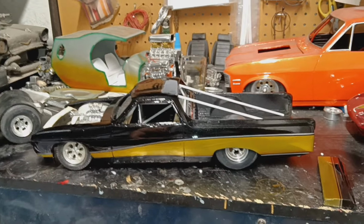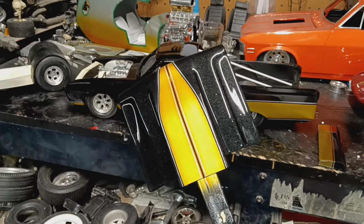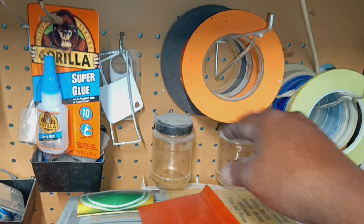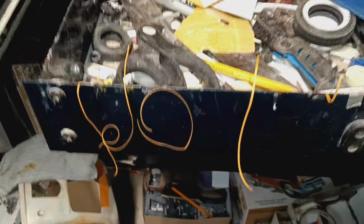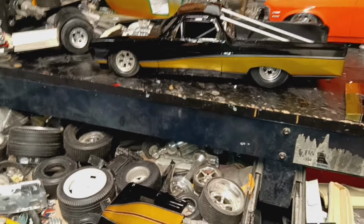Anyway, so that's where I'm at. Got done redoing the hood, and after I taped everything off, I took my 3/4 inch tape and my fine line and cut everything out. When I say I cut, there's all the little strips that I cut by hand. That's what's left over. Laid everything out and masked everything off and went to town.